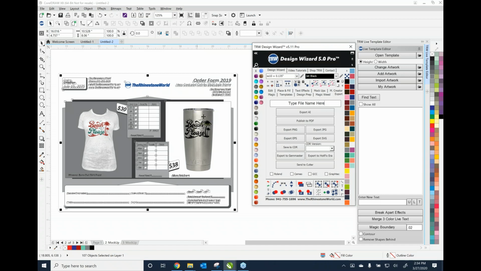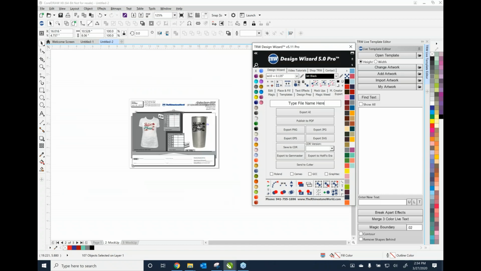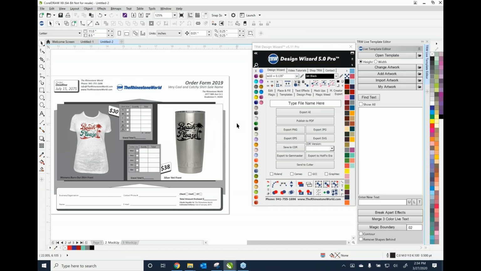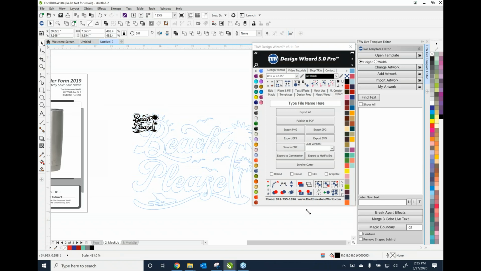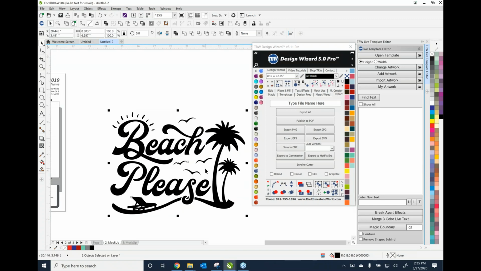You do not want to save it as a PDF. Please don't. If you send me that PDF file, and I have any type of vector software, I can open your PDF mockup, grab your vector design, bring it over here, enlarge it to a shirt size, and send it to 10 other screen printers and say, can you get me a price? I have the design done. And I'm telling you, it happens.